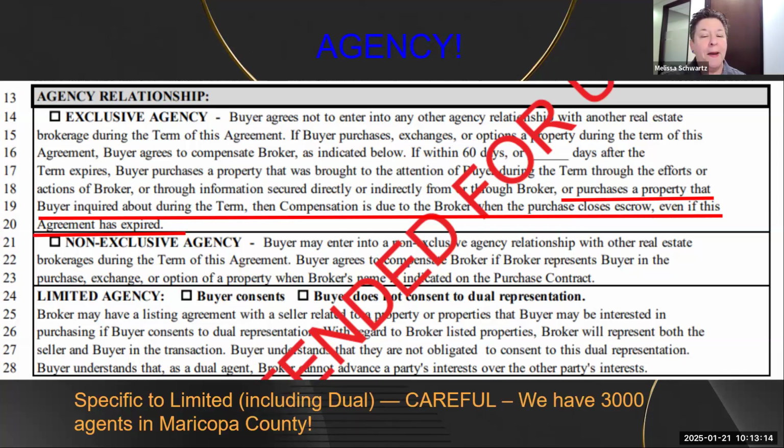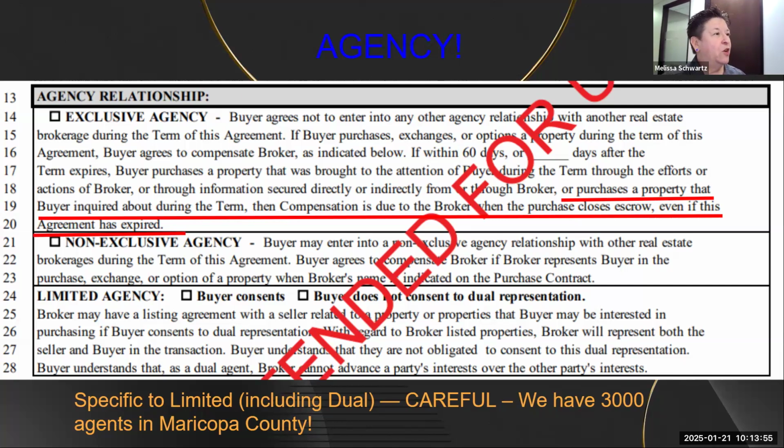So remember, they're saying limited agency, including dual, but limited. So what is limited agency, right? Anyone from Realty One Group, Realty One Group AZ, we're all a family here, right? Not the franchisees, right? But Realty One Group AZ and Realty One Group are all under the department's overview seen as one company. We are under a limited agency. Even though there are two designated brokers, we are still considered one agency.